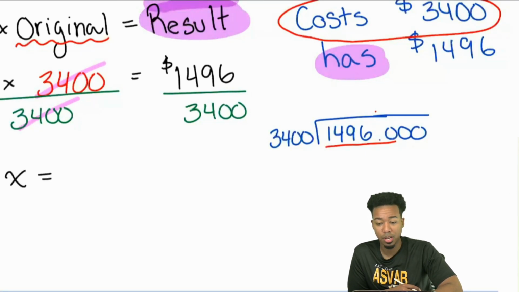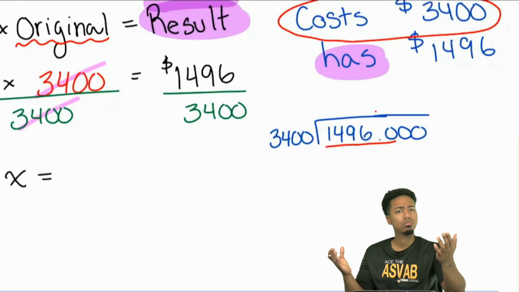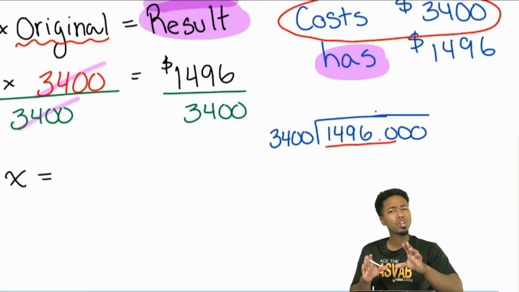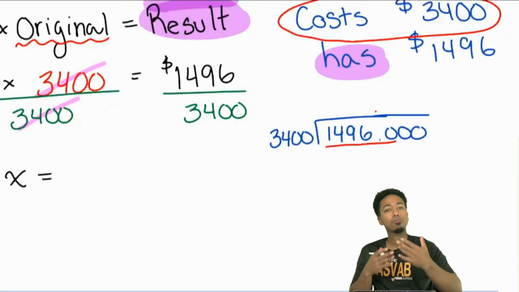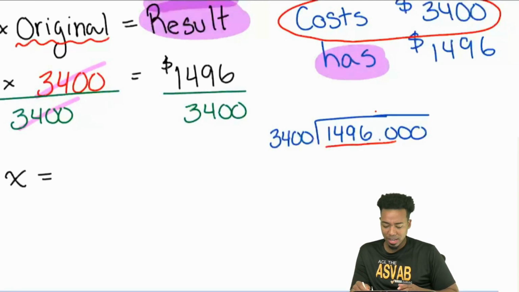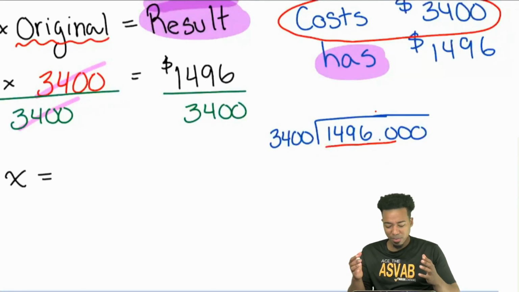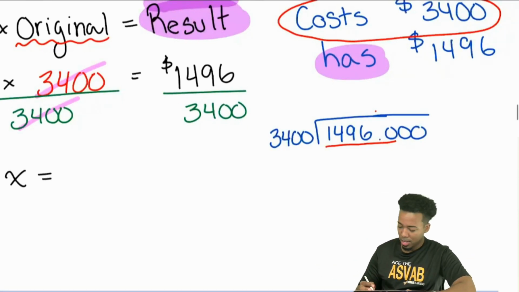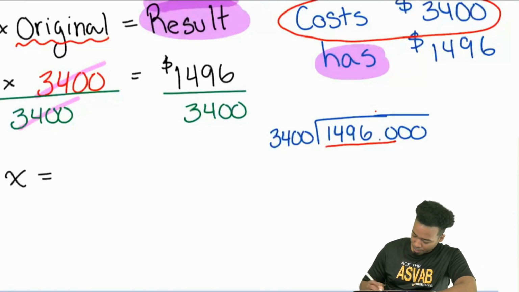Okay, some people are saying 4, 4. Someone said 20. Someone said 4 again. Okay, let's try 4 out. Let's see how close we can get if we just guesstimated with 4. And if you're wondering how we chose 4, with practice, you'll try to basically say that, hey, look, we got 3,400, 15,000 about. So if we're trying to guesstimate here, it's close to maybe 4 or 5. Let's just try to go with 4. Let's see how close we can get. And this is what it'll look like.